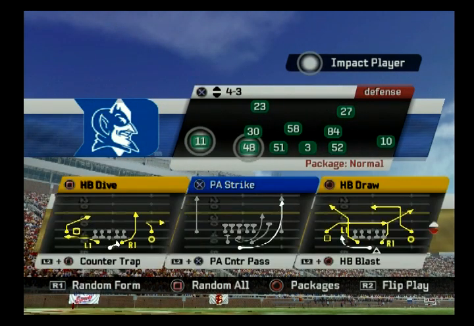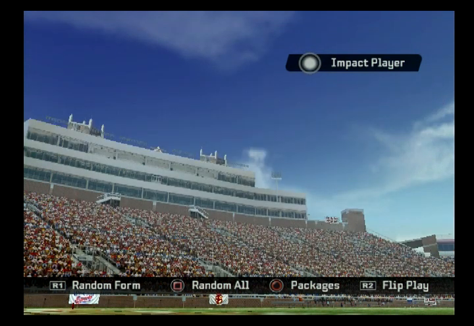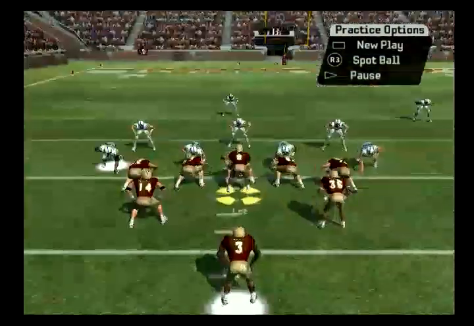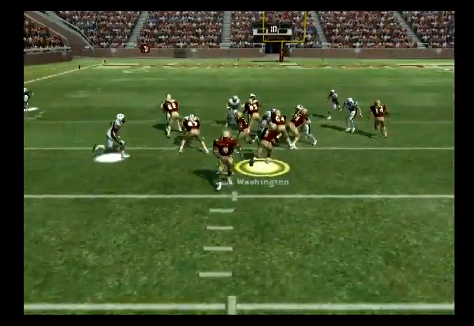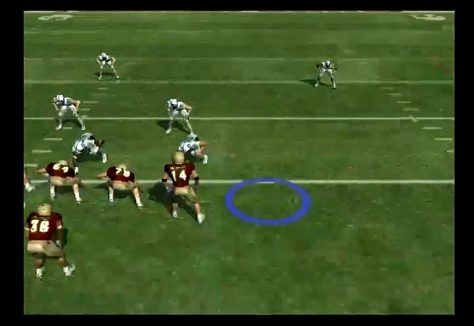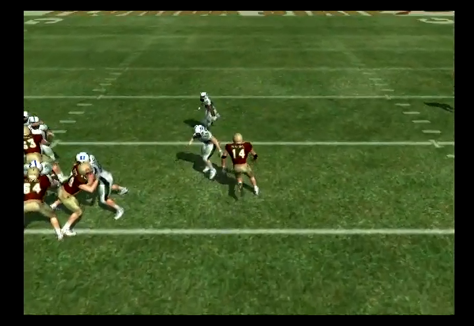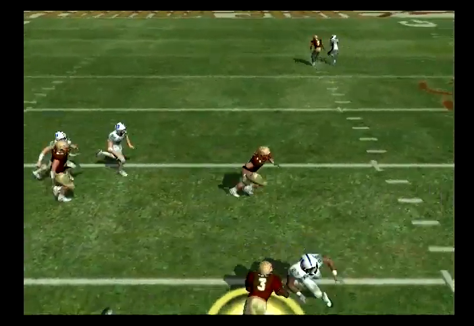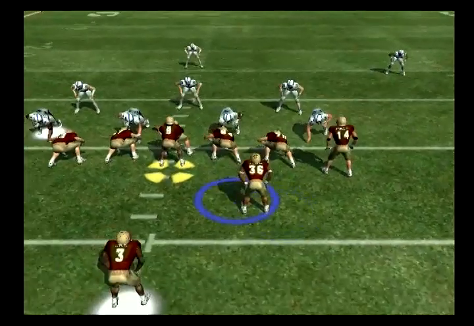Next play, let's go. Counter trap, halfback blast. I feel like this is a wasted play because halfback blast feels a whole lot like halfback dive. We can select it. We can flip to the right. I want to get away from that impact guy. We could try to get an extra man over here. It's quick, but you can break this play down. Somebody got left unblocked. Let's see. The tight end. What's he doing there? I don't know. Another example is the fullback. What's he doing here?